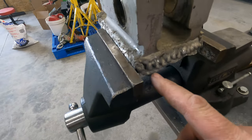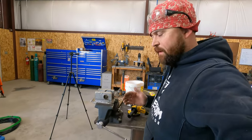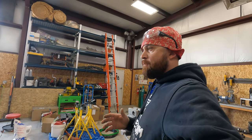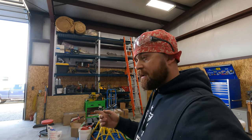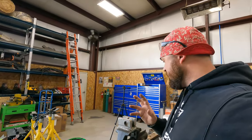So you can see there are some dandy looking welds here. It doesn't look like whoever welded it up really knew what they were doing. I'm not trying to insult anyone here. I'm just trying to point out that if you're running a piece of equipment and it's your livelihood, you would think that you would find someone who knows what they're doing so that they could fix it right. Instead of just going to some guy you know that says, oh yeah, I can weld. Because then you end up with this, it ends up breaking, and then you're out of truck because you got to take it to somebody who can fix it right, but it's going to take twice as long now. Anyway, now I'm on a rant, but I'm just trying to prove a point here.